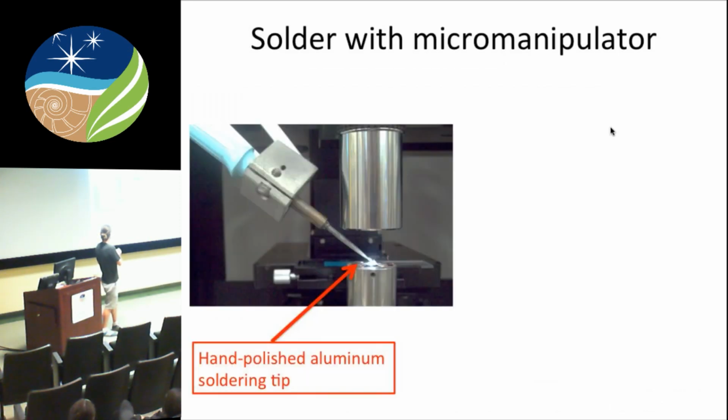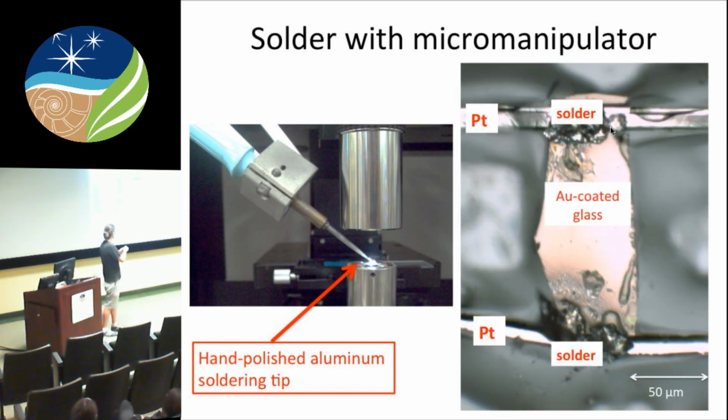Uh-oh. Don't despair though, because sometime during my months of struggling, George allowed us to buy a micro manipulator, a very fancy new machine that I mess around with a lot and continue to mess around with, and I figured out how to make it solder. So I polished a piece of aluminum, put it on the soldering iron. The machine shop made me this holder, and eventually I figured out how to melt solder, at least some of the time, in a way that the platinum connects with a metallic bond, metal, metal, metal, to the gold thin film.